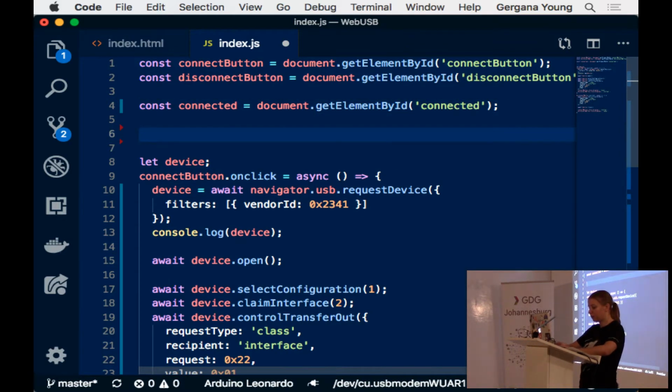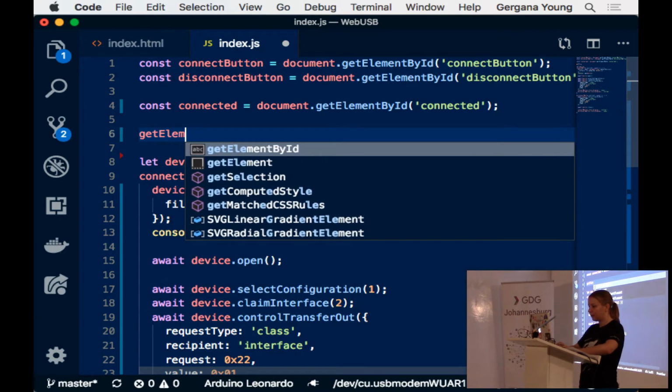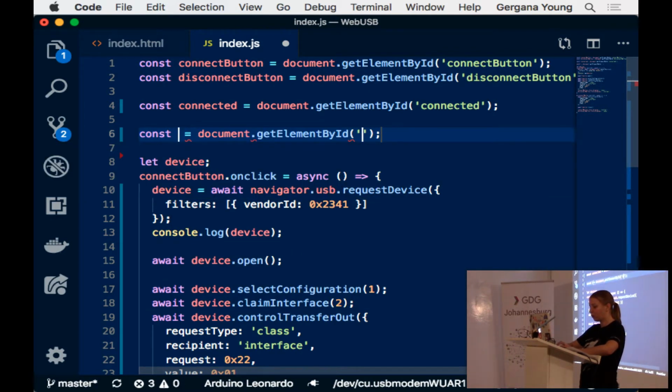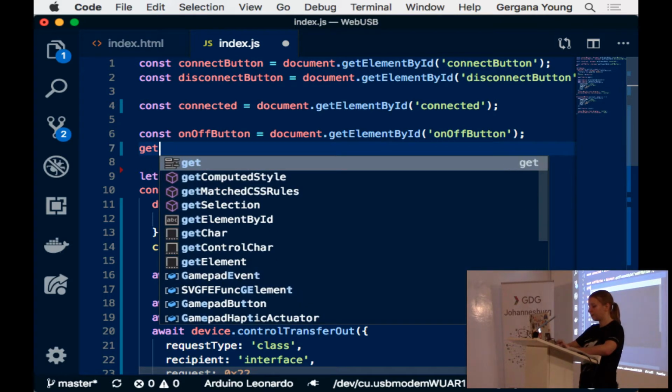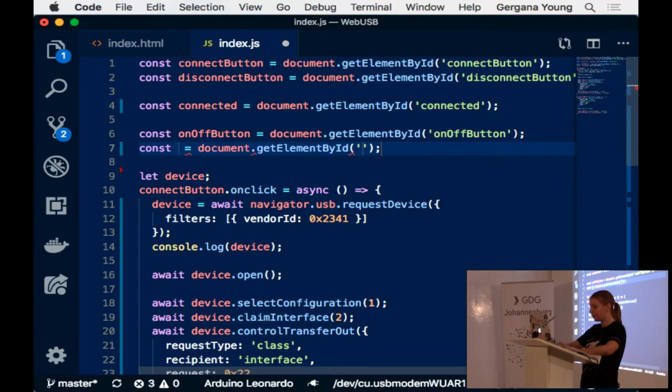Then we're going to get the on-off button. And then we're going to get the pin number input box.